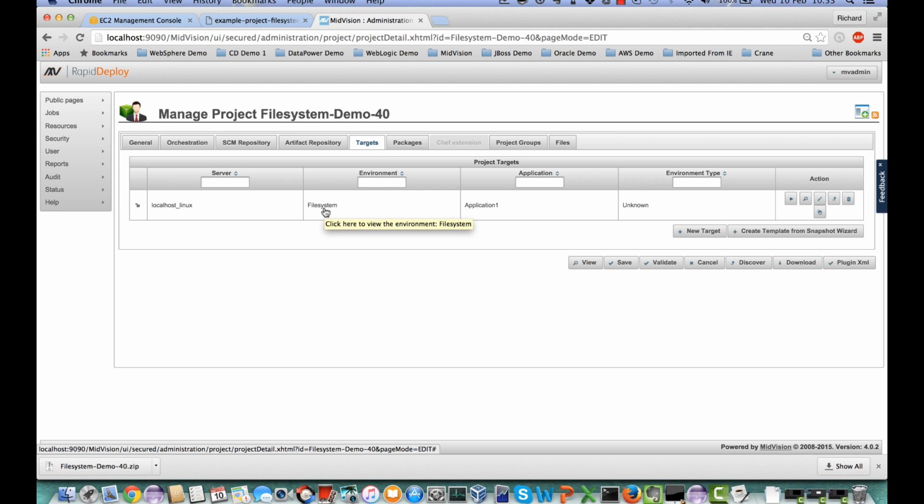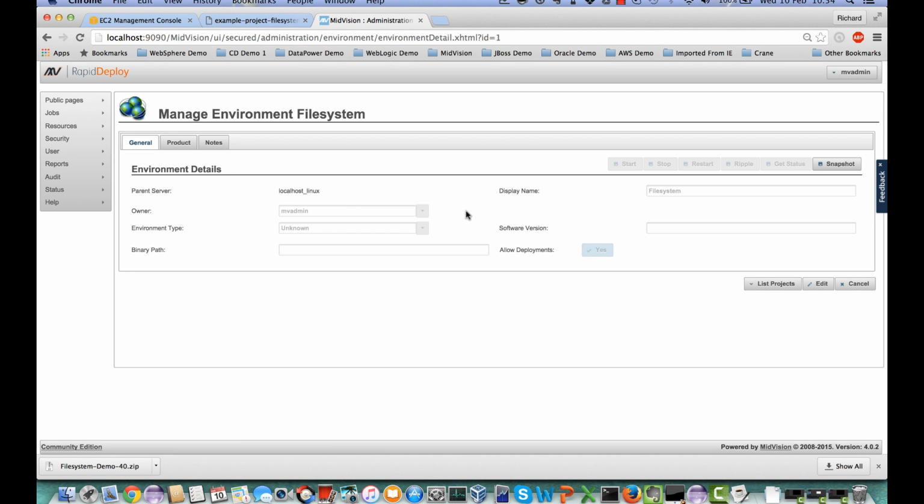Okay, and I can also go and look at the environment. Now, we can add a new environment here, or we can create a template from a snapshot of an environment that we've pulled a snapshot from. Let's go and take a look at this file system environment. There's nothing really very interesting in the case of a file system.